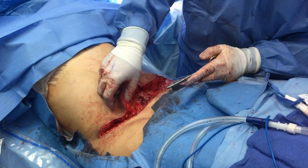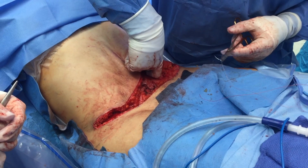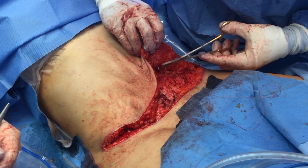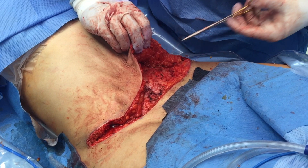Just taking a feel — there's a little gap right here, and I'm going to be able to take that flap and advance it. Taking a nice big bite of Scarpa's fascia back here, recognizing that we can advance it to about this position. I'll take just a touch more — take advantage of the intraoperative tissue expansion, so to speak. And here we are with a nice bite of the anterior rectus sheath.